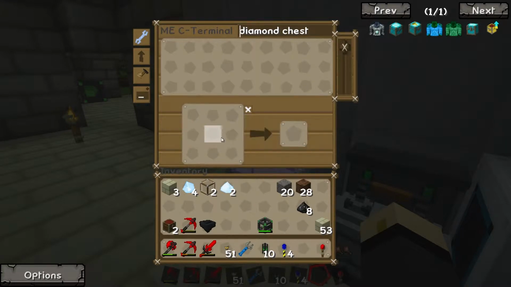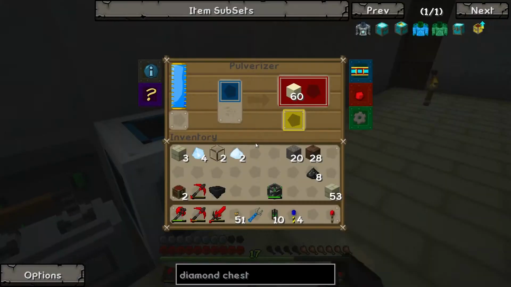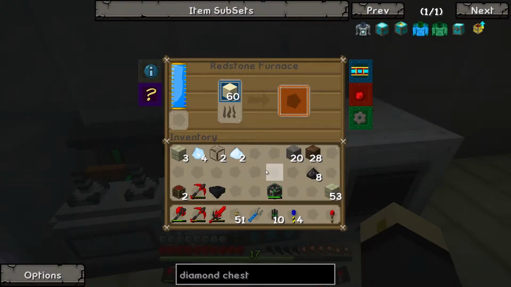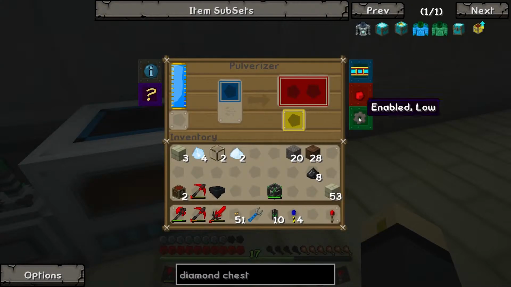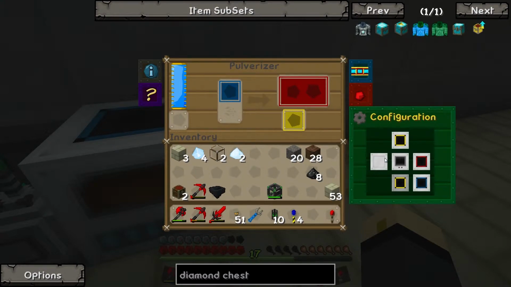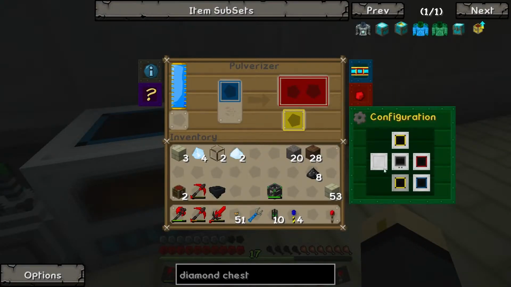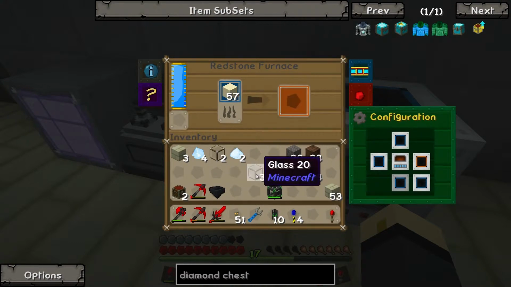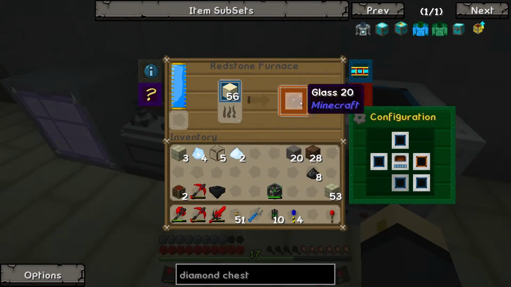I don't have that much glass, but I should do in here, which has pulverized it back into sand. Thank the pulverizer. That's not really what I wanted to do. There we go. Just clear that thing out. That's how you configure these things. Just left click to go through, or left and right click. Oops, I've just let it come in. Oop, take that out. Don't be pulverizing my glass. I kind of need that. There we go. Got 6 glass.